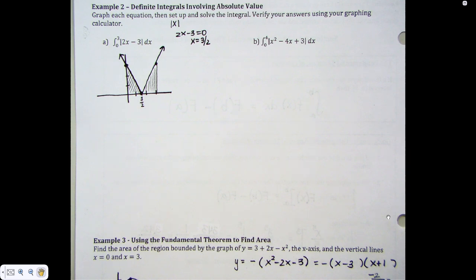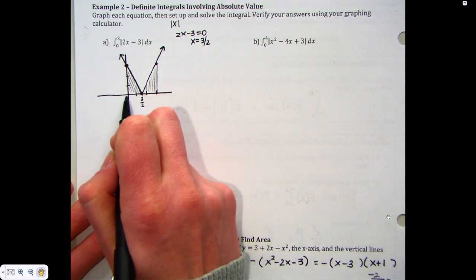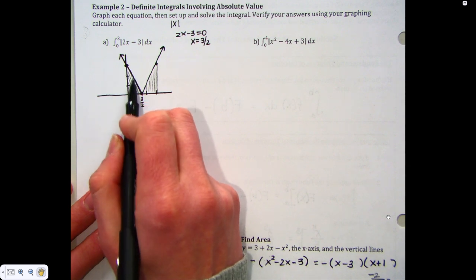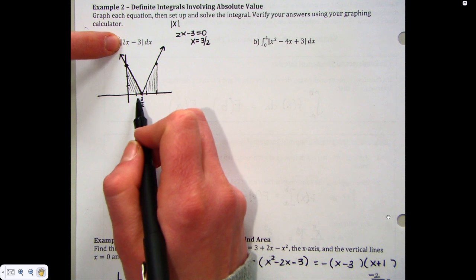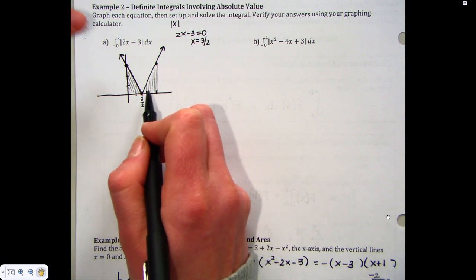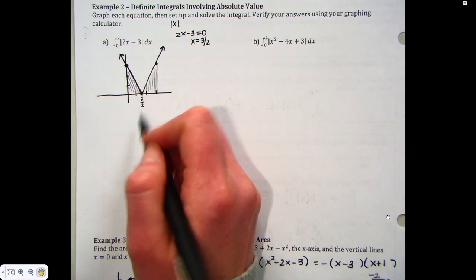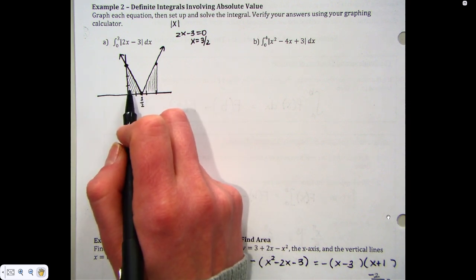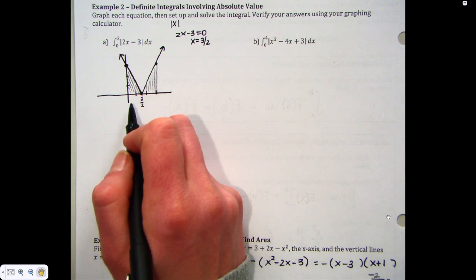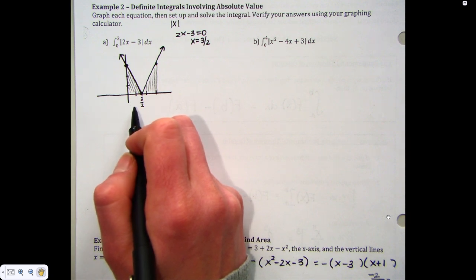There are so many ways to do this question. You can integrate from 0 to 3/2 and talk about this as a linear function. Now this side would actually be negative 2x plus 3. You'd have to recognize how to set that up. You could calculate one of the two halves because of symmetry and double it. Or honestly, there's no rule that says you can't use geometry where applicable, of course.